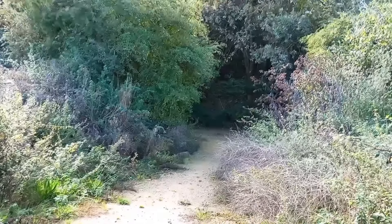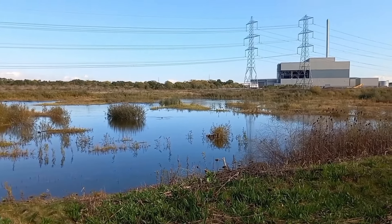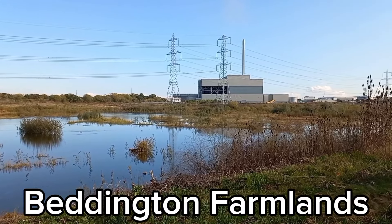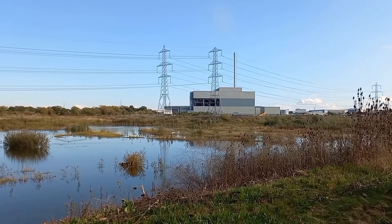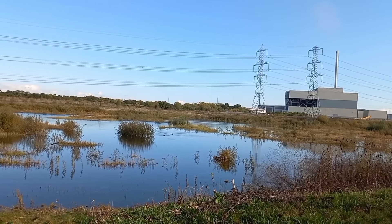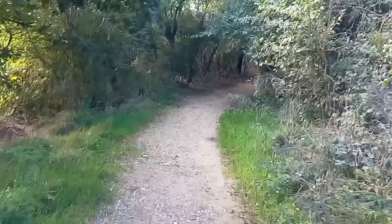I'm on a path alongside the railway line now. I've just come off of it because this view was just too tempting. This is part of Beddington Farmlands, which is not open to the public. It's a very industrial area. The pylons will be heading down to the industrial parts of Croydon, but this is expected to be part of a future country park. Beddington Farmlands is a landfill site and sewage works, and it's expected to form part of the Wandle Valley Country Park, but it's taking quite some time. It's reminding me of Rainham Marshes, which is also expected to open more to the public as a country park, but it just doesn't seem like it's happening.